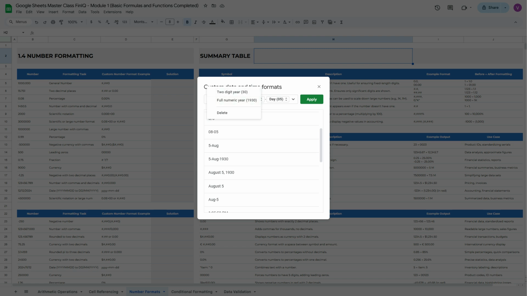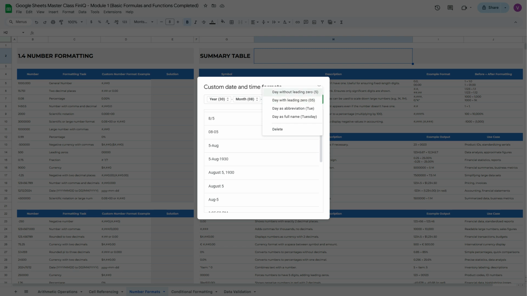And you can see when I click on top here, the custom date format, as of now it is set in year, month, day by default, and you can see I can actually have a full numeric, I can have 2 digits, a month, and then there is an option to have a month leading without zero, with zeros, shorter abbreviation, full name, first letter of the month, and then the day as well.